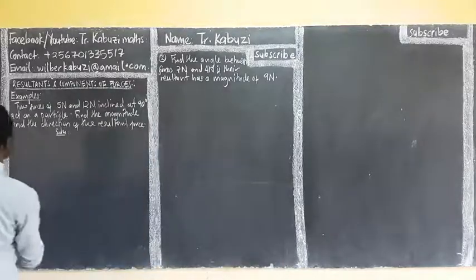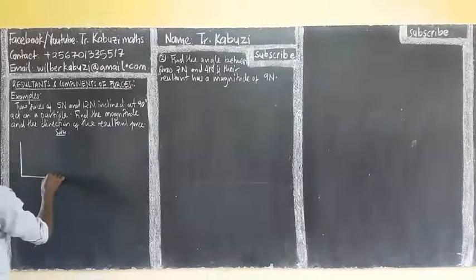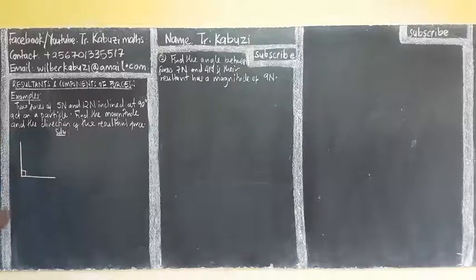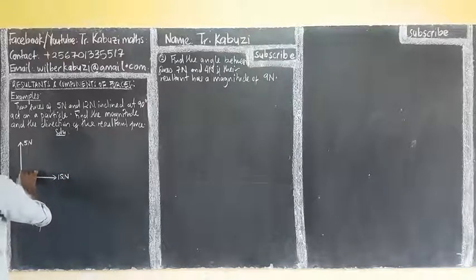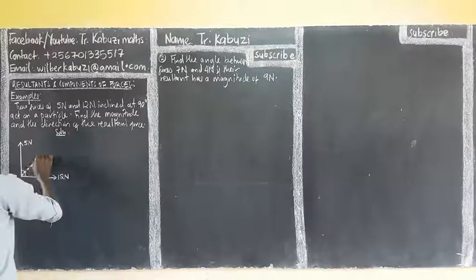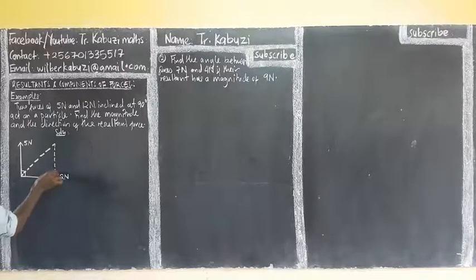So we start by doing a simple sketch. We have two forces, they are inclined at 90 degrees, meaning the angle is a right angle. I'm going to call this one the 5 newtons force, and this one the 12 newtons force. They want us to get the resultant. So the resultant is this one here. The 90 degrees. I'm calling this my FR, the resultant. If you get the magnitude of that, then that will be the easiest way.